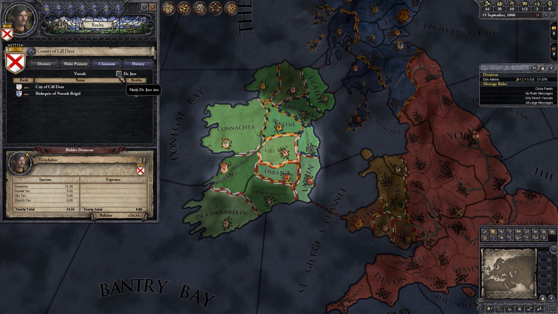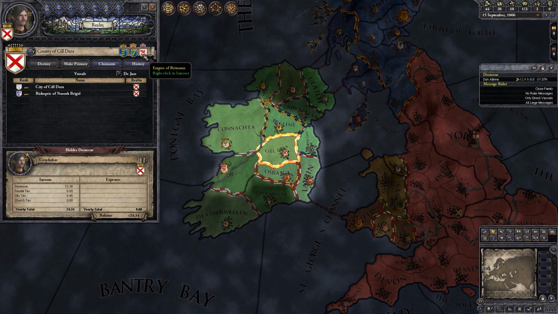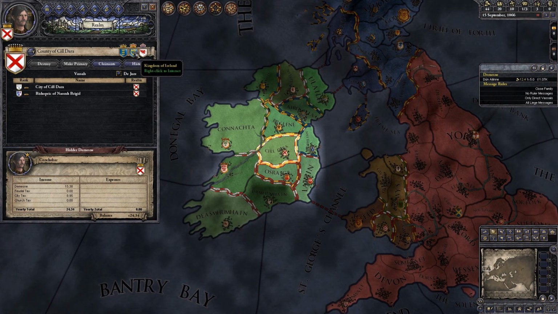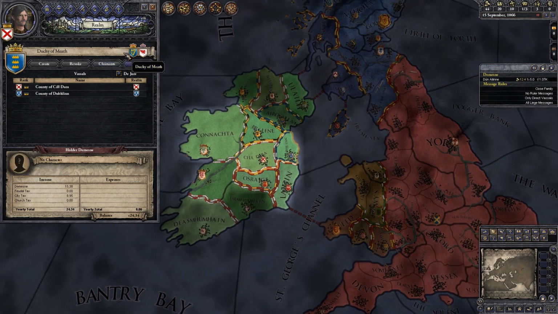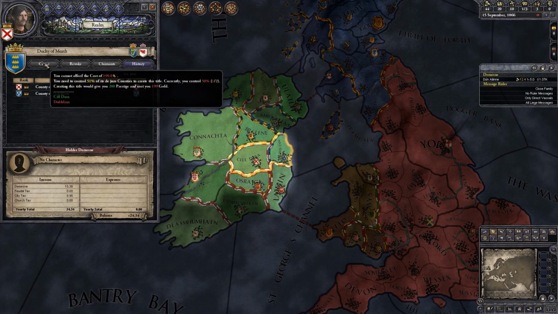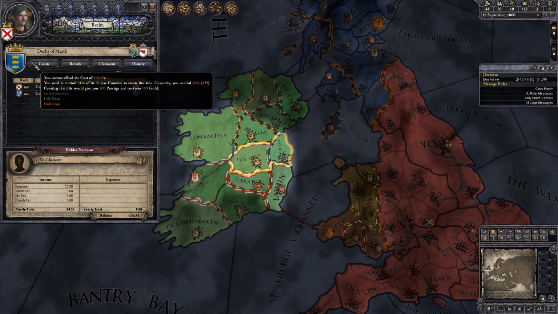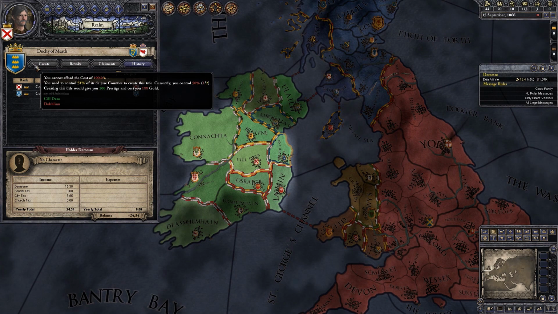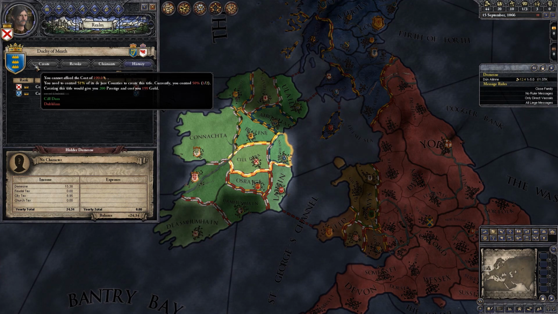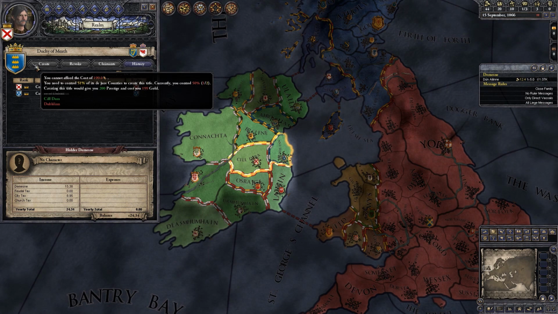Nobody holds that title. If we click de jure, you can see that these are the things it should be a part of. So it can be part of the Duchy of Meath, Kingdom of Ireland, and the Empire of Britannia. If we click on the Duchy of Meath right now, you can see that we could create this. So if we had 200 gold, if we had the other province that is de jure part of the duchy, and we wanted to, we could create the Duchy of Meath and move ourselves up to a duke tier.